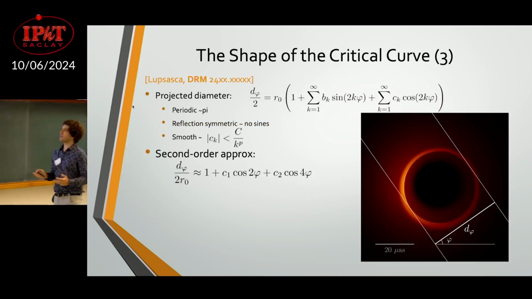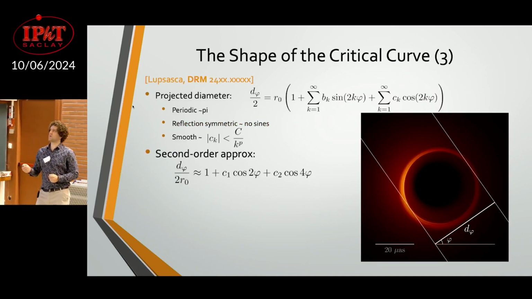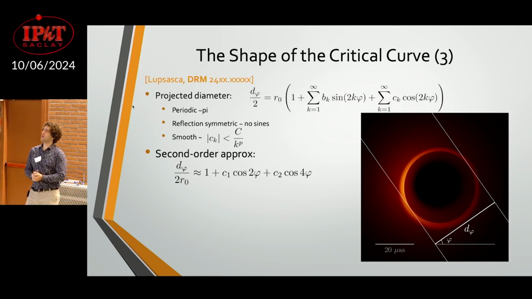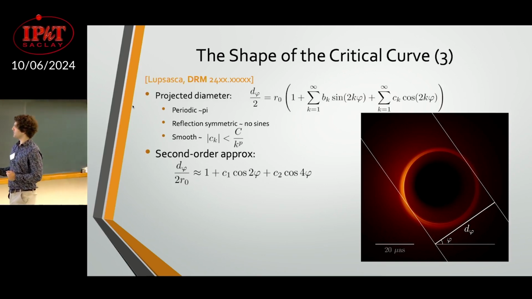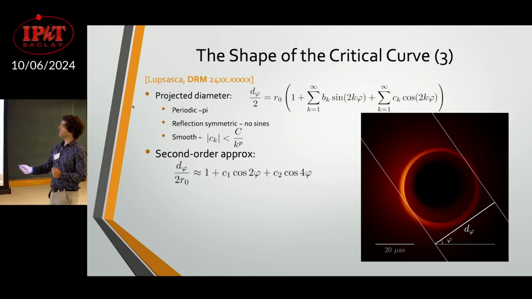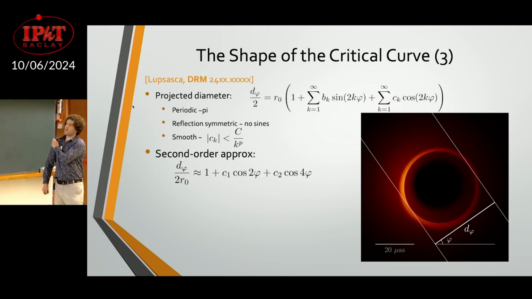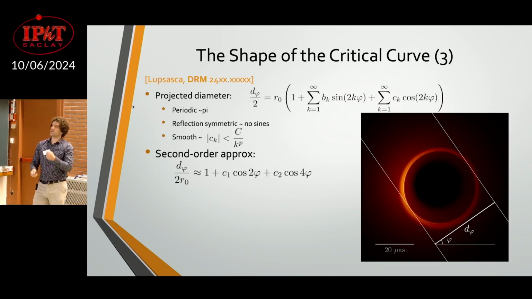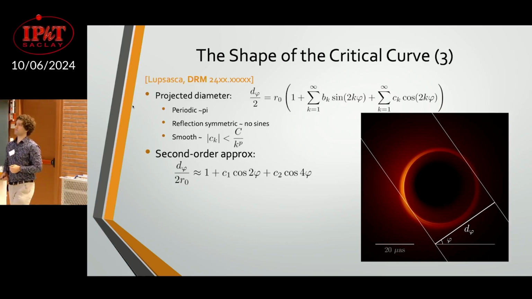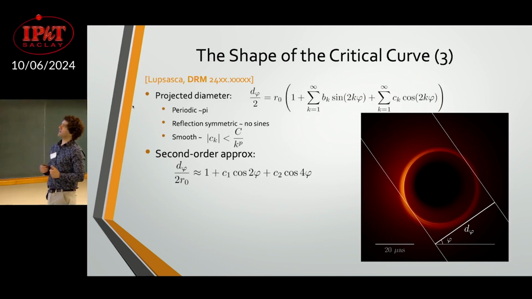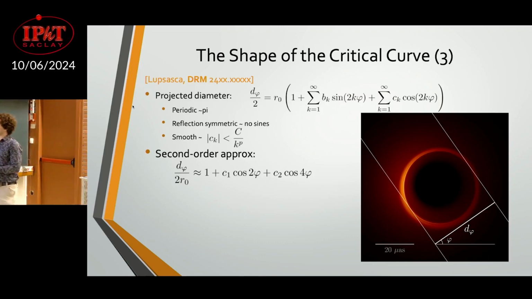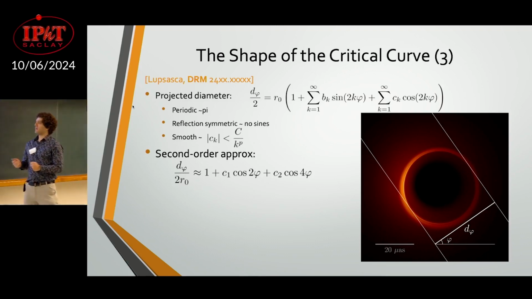So what we were trying to do this year, Alex Lupsasca and I, was to start from first principles about this function. From first principles, this diameter function as a function of angle is a periodic function in the angle phi, with a period pi, just like I said, because we're just measuring this diameter. That just means that it has to be expandable as a Fourier series, which I write here.